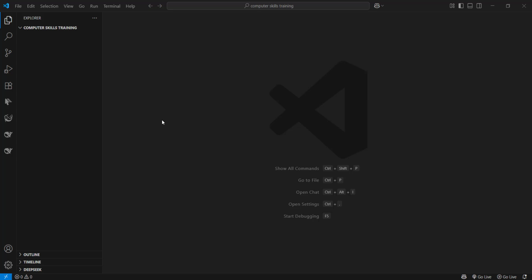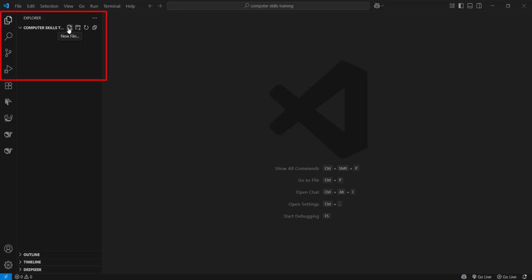So all the pages, pictures, everything that we will do, we will store it inside the folder. So first, let's move our mouse pointer here. You will see some options here. The first one is New File.